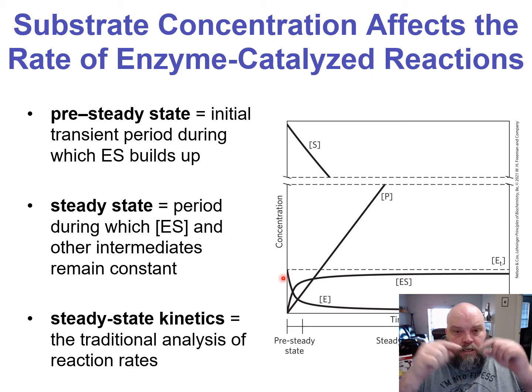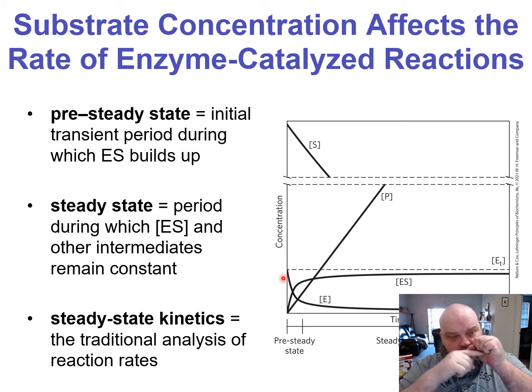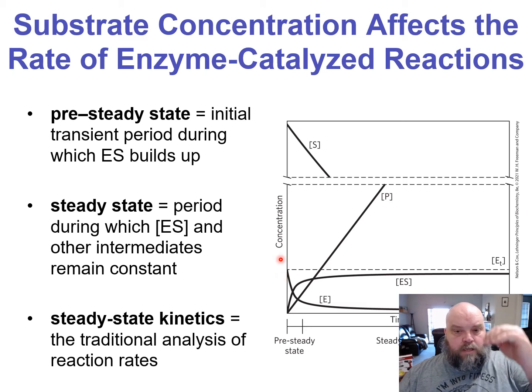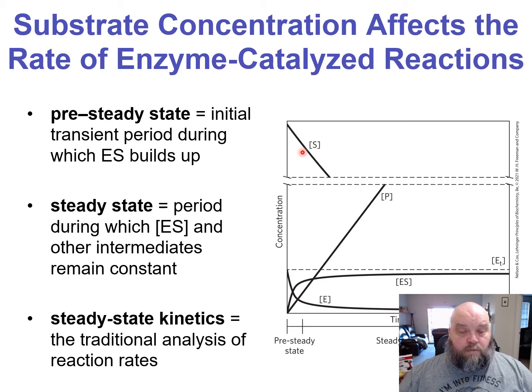And you start to see more substrate enter into the active site of the enzyme. And the substrate levels, as you see here, start to go down as more and more of it is less free substrate and more associated with an enzyme, ES, as we see going up here. And as more ES gets made, the free enzymes, not bound to a substrate, that level goes down, and the product level starts to go up.